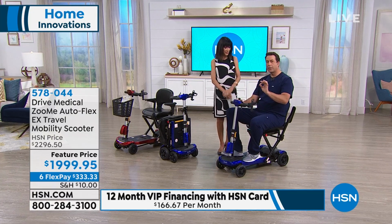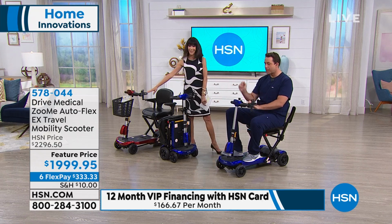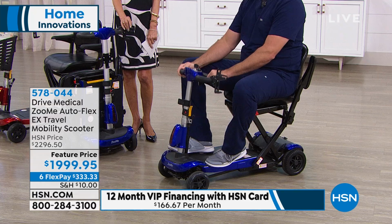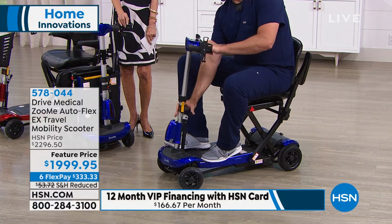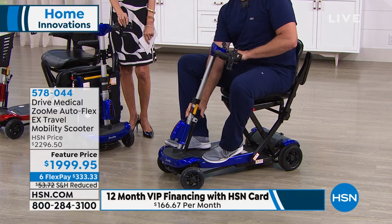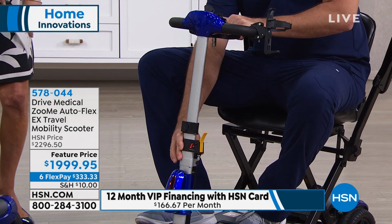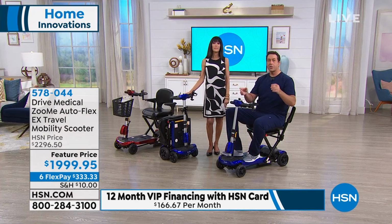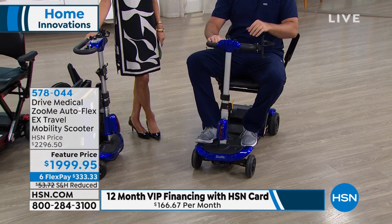And I want to take you on just a little tour here, because again, you do get the basket. And you do get the cup holder. Those are essentials. You also get this right here, the steering column. I can telescope that up and down, just like this. So it's going to be perfect for your setting. I can also tilt this toward me and back. So I'll do that again, and I can adjust it any which way I need. So it's going to accommodate you, whether you're my height at 6'3", or you're down in the 5 foot range. And again, I weigh 230 pounds. This is going to take you up to 4 miles per hour. It's even gonna get you up to 13 miles on a single charge.